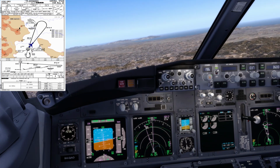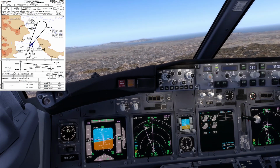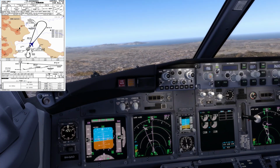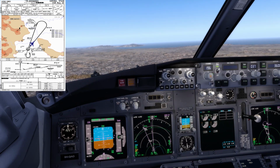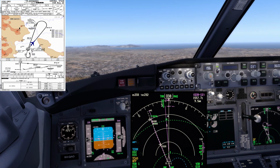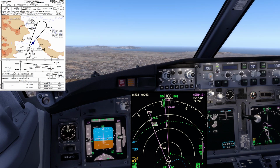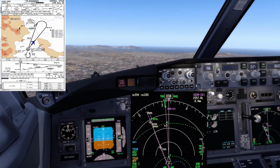So now what will happen is that VNAV will actually take care of the descent, but again, we need to make sure that it's doing a good job, okay? So now let's make sure that you are actually leaving the VOR on the radial 034. That's the 031, 032. I'll make it bigger, here we go. So yes, we are pretty much on the radial 034, and we are leaving the VOR, so that's fantastic. So we are in the outbound leg of the VOR approach.